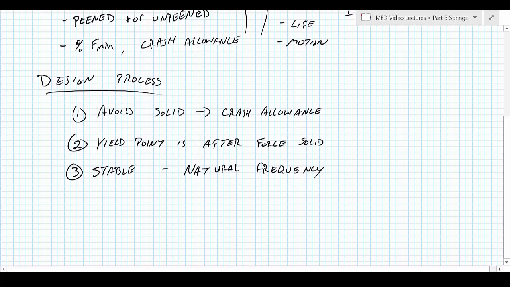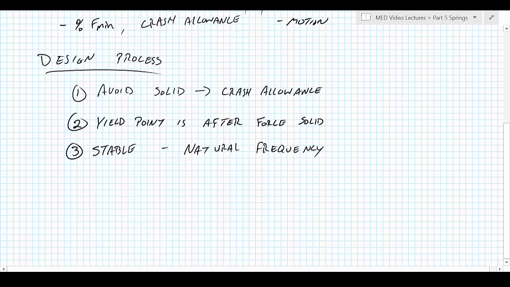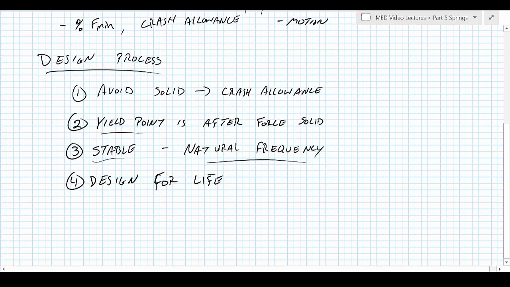Right. And so there's going to be quite a few steps in here that we'll go through. If we avoid having the spring buckle and we avoid its natural frequency, we know it's not going to yield. The last part will be basically designed for whatever life that we want to get out of the spring. So not every spring needs to have an infinite life. And so if you want a particular life out of your spring, then we can use our failure criterions and work backwards to what type of life, what types of stresses, what type of materials we need to do that.